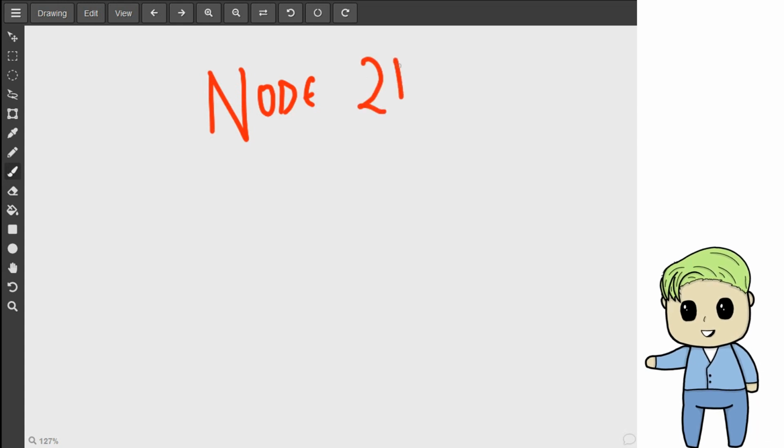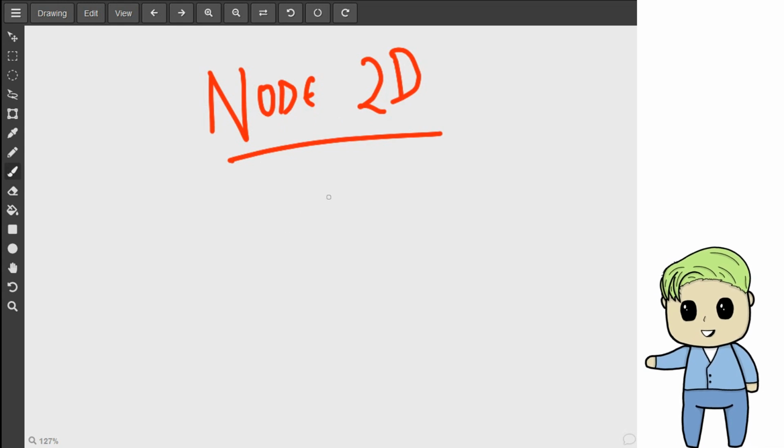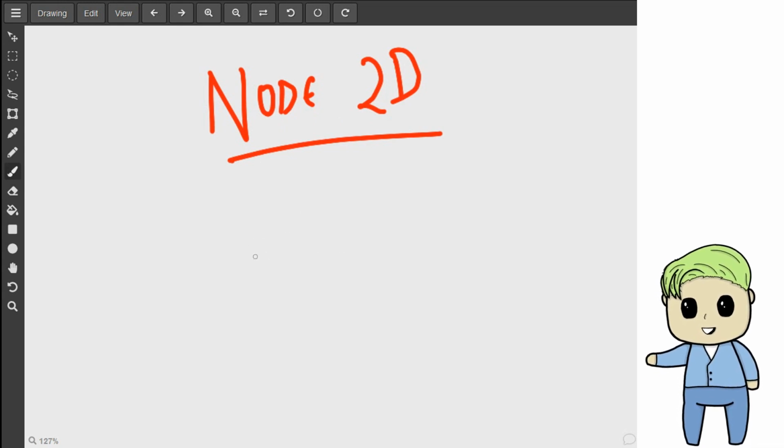So Node2D will handle all your games which are 2D games. All the 2D games will inherit everything from Node2D. Now to make your objects in the game, you have different types of nodes. Okay, I'm going to use a different color for those.